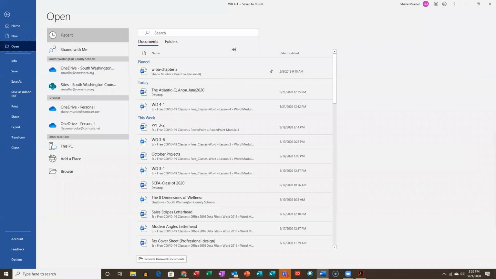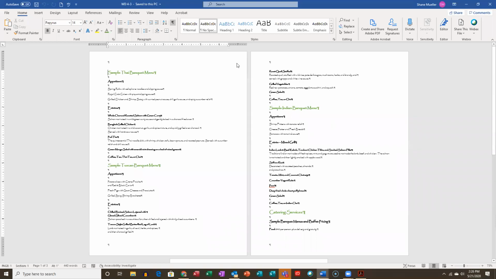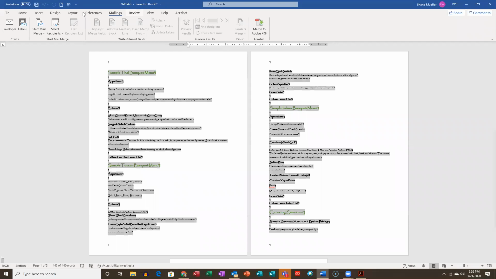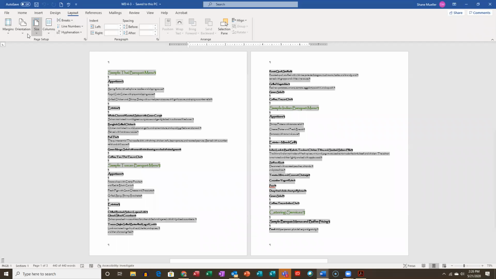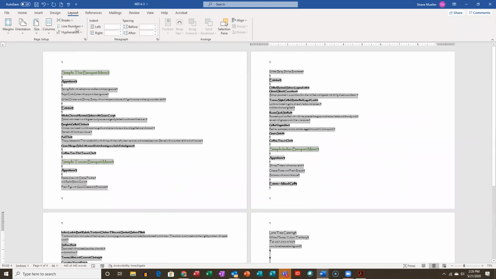Yeah. So you can see right now it's 3 pages, but what we're going to end up doing is change it into 2 pages. So it's going to be front and back, but it's going to be like a trifold brochure instead. It's a really, really fun little project. So what we start by doing is basically changing it to a landscape orientation, and then we change it into 3 columns.